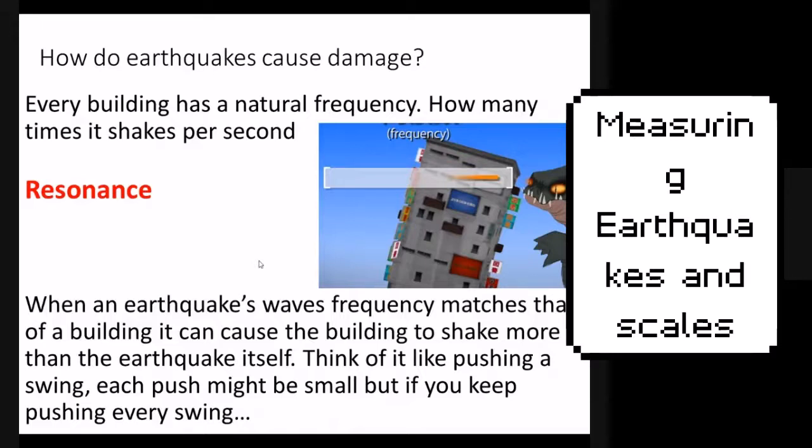If that building matches up perfectly with the resonance of the earthquake, the building will shake, but as it comes back, it gets hit by another seismic wave, so it shakes even more, and then it gets hit by another seismic wave and shakes even more. So certain buildings will actually swing more and more every time an earthquake hits them, and they'll resonate and collapse. Whereas a different building that didn't have resonance won't collapse. And we'll see this coming up here. So just like a swing, or anything that you push continuously to make it go higher, the same thing can happen with buildings and seismic waves.